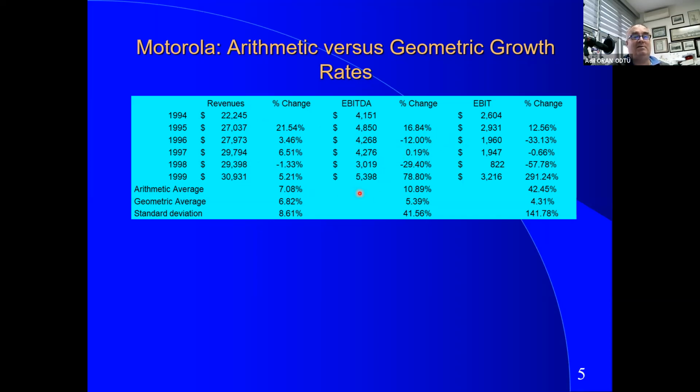So the arithmetic average is higher, but notice that the geometric average isn't higher. And you can have these types of differences, especially when there's a lot of variation, when there's going backward and forward between positive and negative numbers. These can be problematic. And look at the standard deviation, more than 41% around this average of 10.8, 10.9. And typically you'll see that the percentage changes in revenues will tend to have less standard deviation than changes in EBITDA, EBIT, or if we had net income numbers.